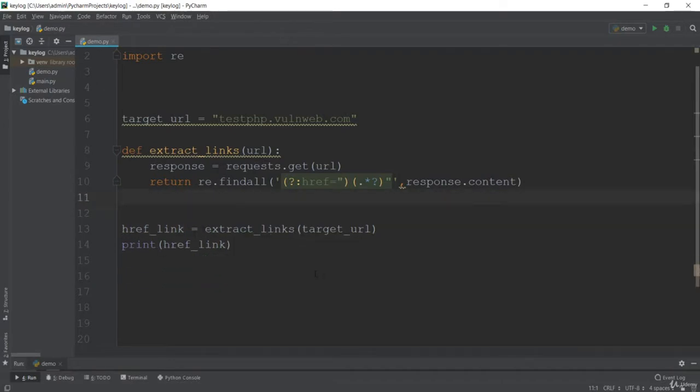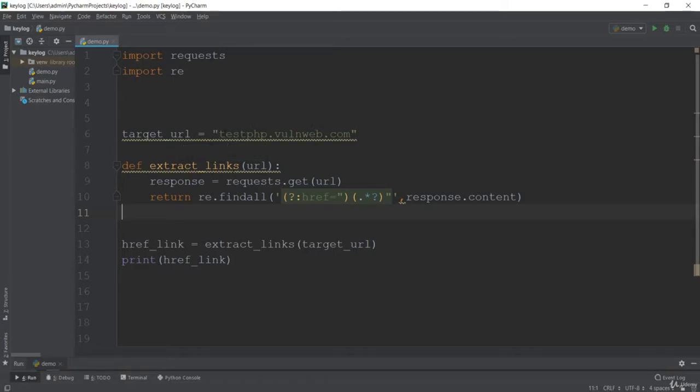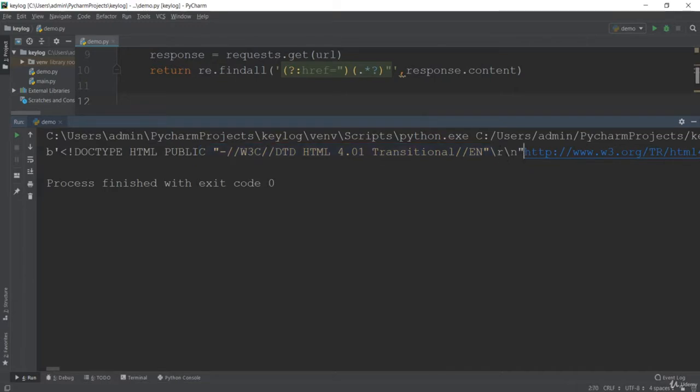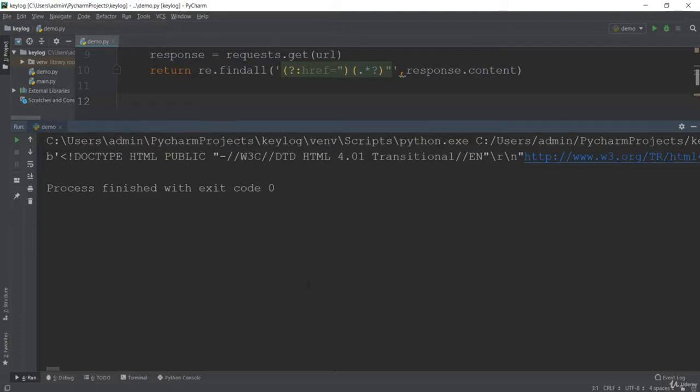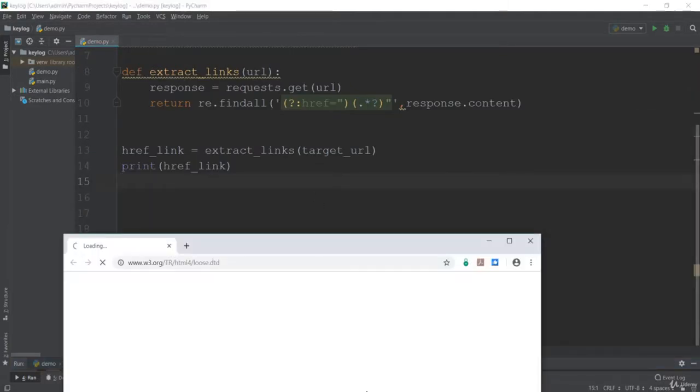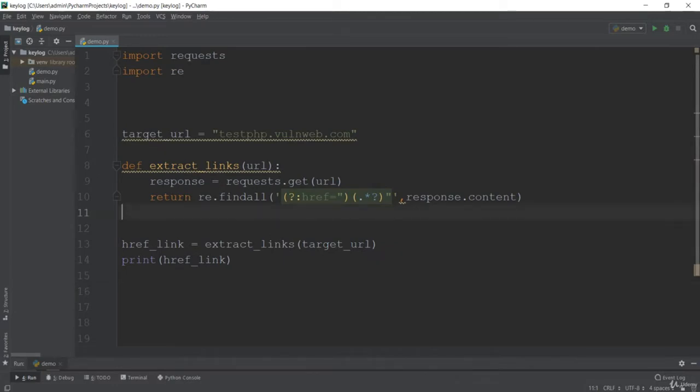So if you see, what we just did here was import the regular expression module to use this method, which is called findall, which will look for this pattern in this document, because this pattern is just to fetch the URL from the HTML document. We don't care about any other thing in this document except the URL. So we are just going for the URL, and after we completed fetching everything from the URL, let me close this, and now we just return everything from the URL in this extract link. We just get that link over here, and we just print that link. So let me just run this real quick.